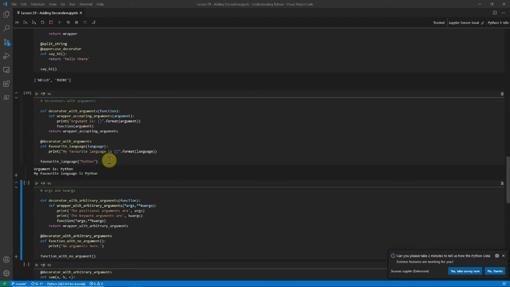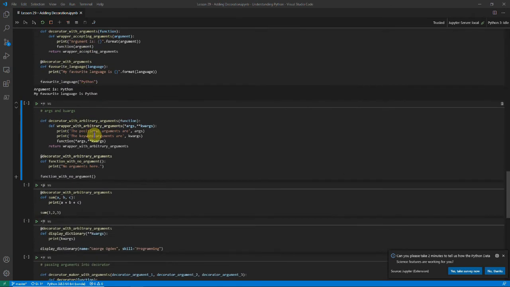So you see we run that, and we get the argument we've put in, which has come up here, has then been put into this string, and then we've called our initial function, which has gone into the wrapper with the argument.